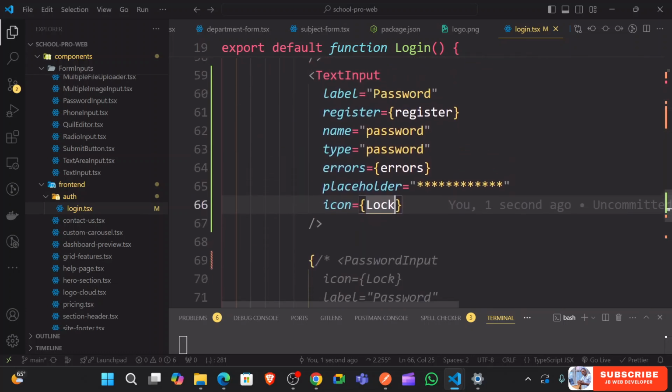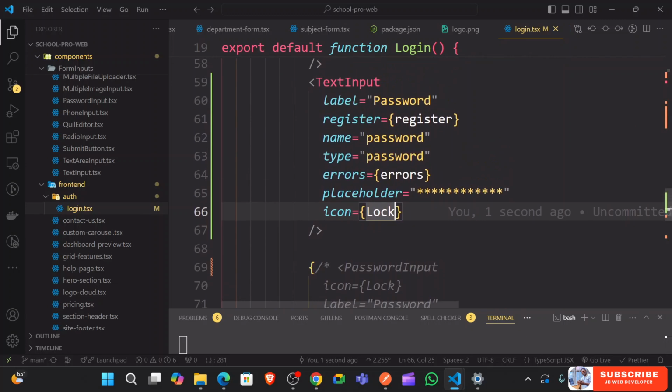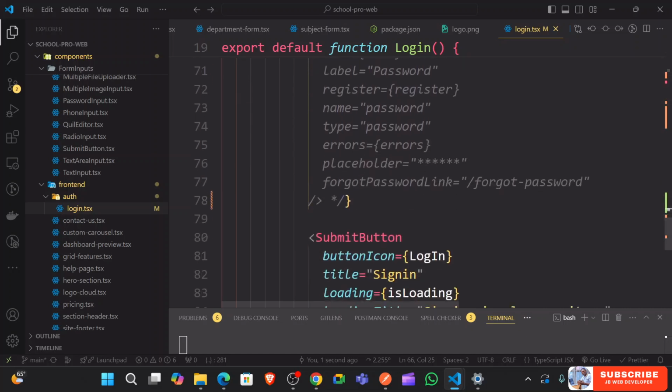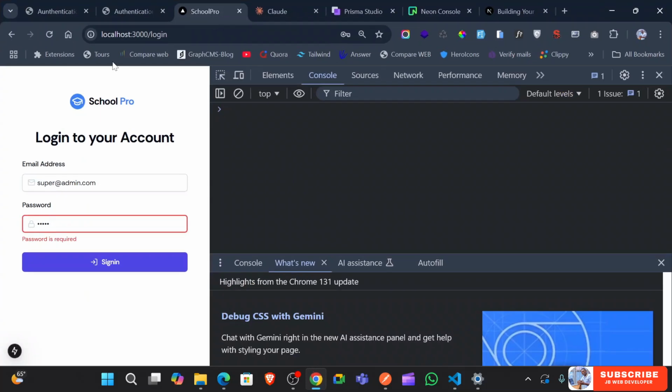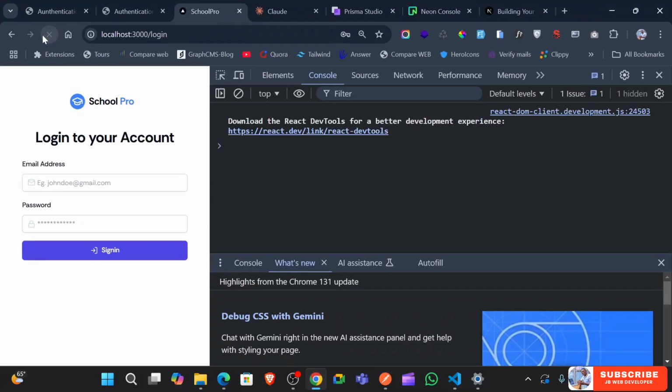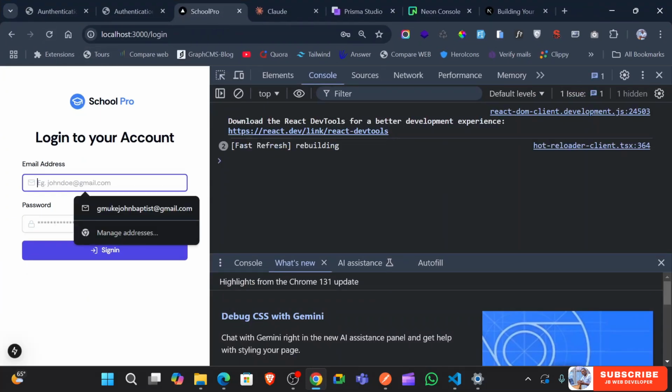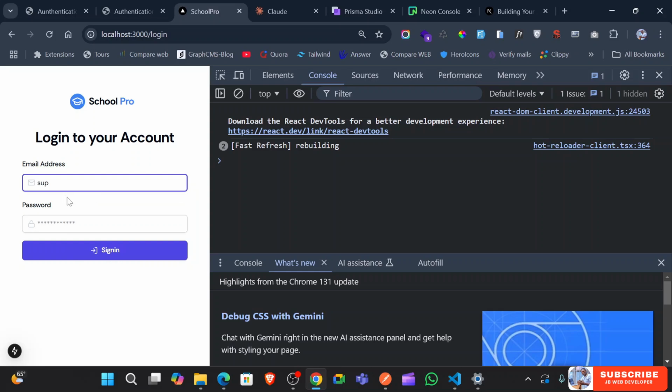Password is required. It said everything was okay. Let me try again and put super. I think I have this here, super, and then it says super.